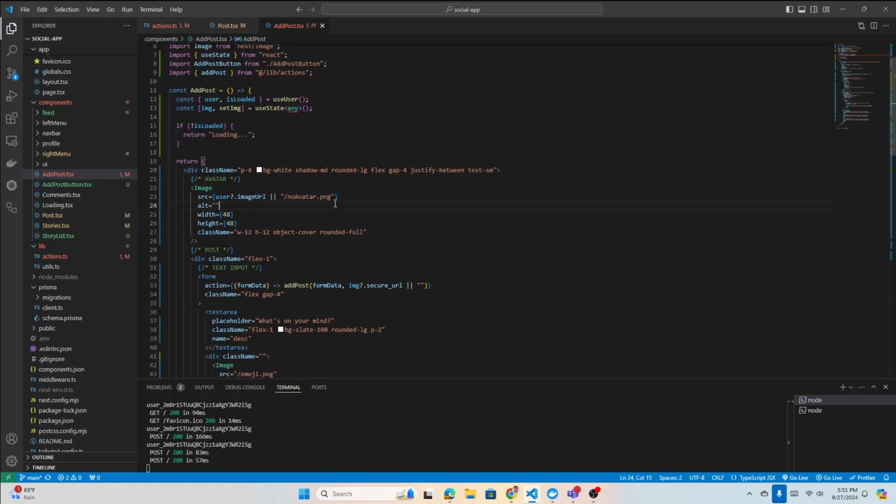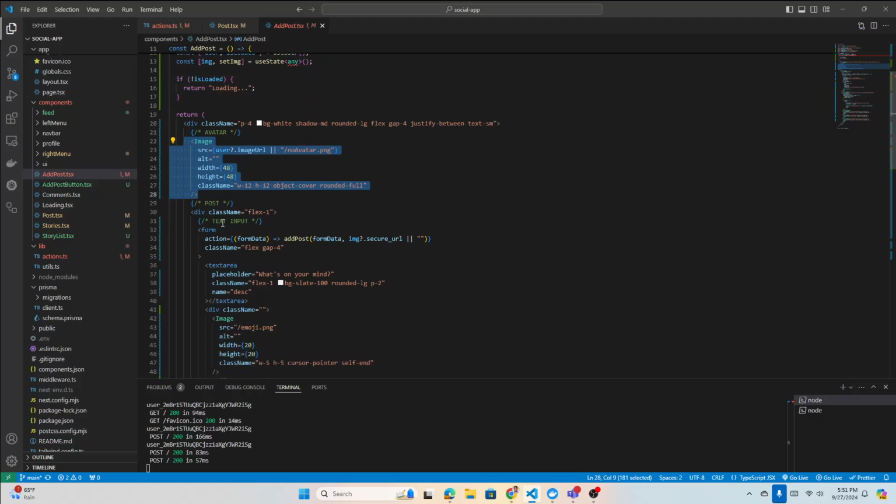Now let's look at the design here, right? We have the avatar, the first one. Then you have the text area, that is the form, right? Why do we put a form now? The reason for adding the form, right, is that when you click the send button in the form, the action function will execute. Okay, here we have a callback function, right? This function calls our server action function, the function which will load the data into the database, right?